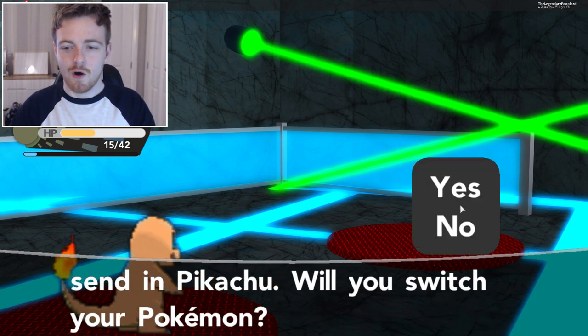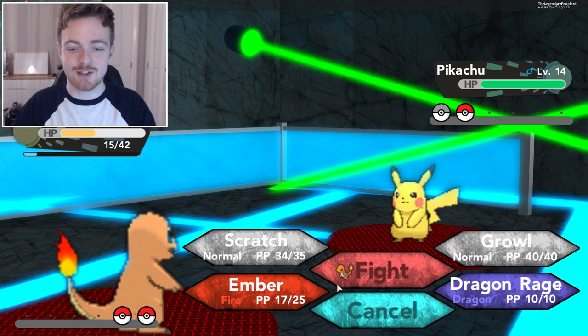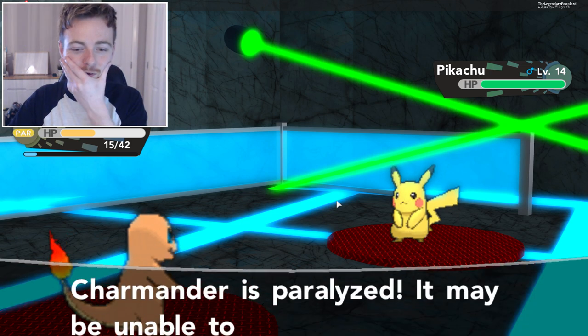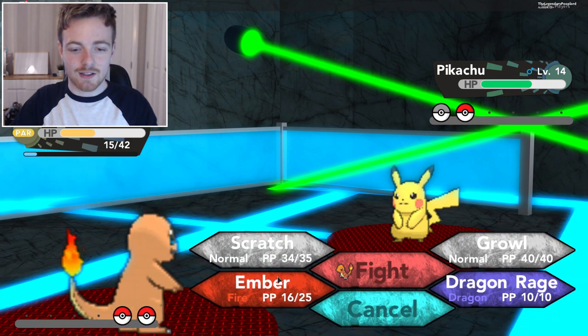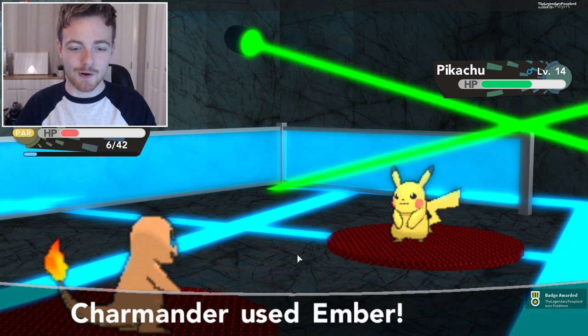There you go. And does he level up after the gym battle? Yeah, he does. Oh, Pikachu! He's so cute! Oh my god, I love my Pikachu! He's so cute. Let's use Ember and kill him. Okay. No, he used Thunder Wave. No, no, no, no. Pikachu, why would you do this? I only wanted to kill you very easily. Okay. Hopefully he won't kill us. Oh no.